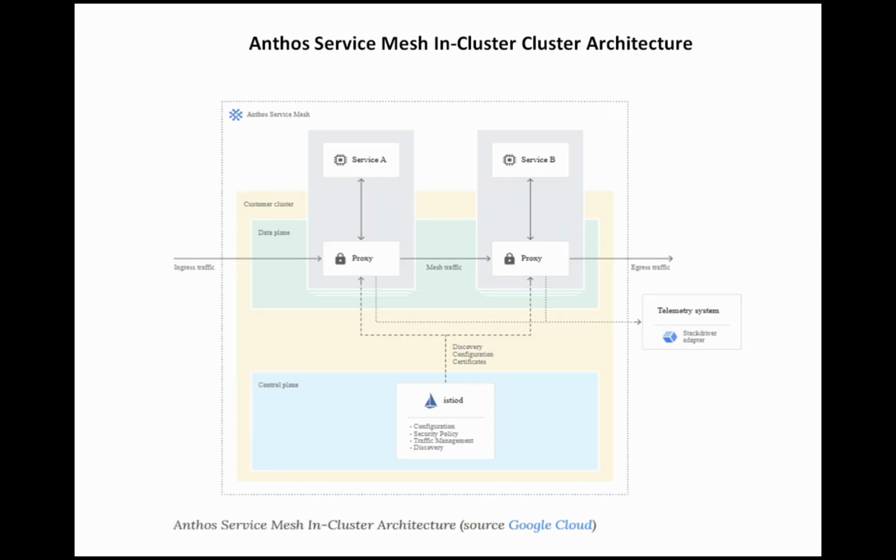Whereas in case of an in cluster architecture, you see here that your control plane is also sitting in the user cluster, or the customer cluster itself. In case of completely managed, Google is responsible for managing your complete control plane, its upgrades, patches, everything. Whereas in case of in cluster architecture, the control plane component Istiod, which I was mentioning in the Istio architecture, like how post 1.5 version of Istio, Istiod is completely responsible.